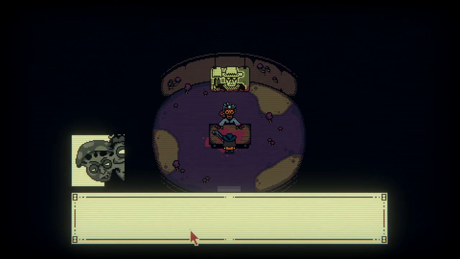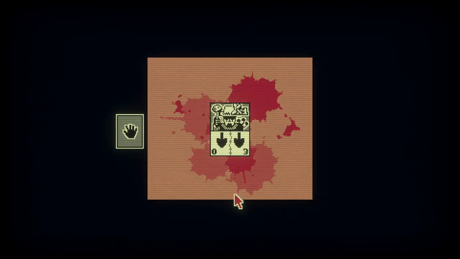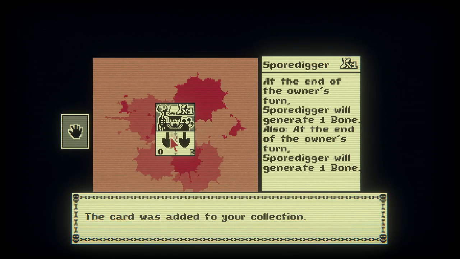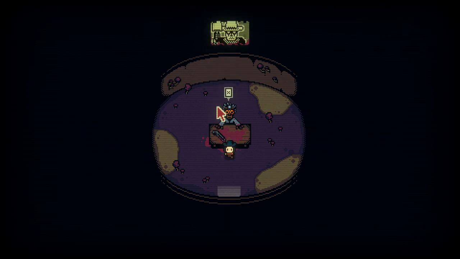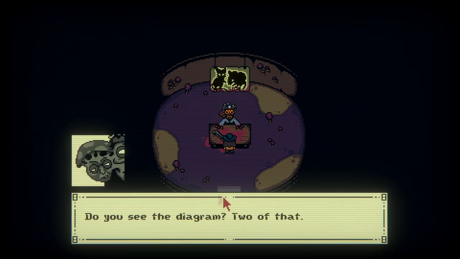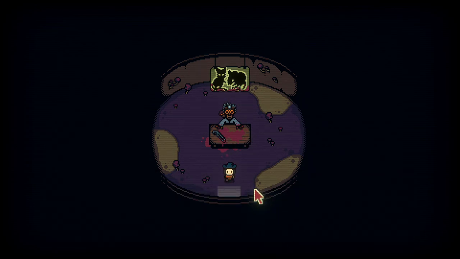I can buy more. I've got so much. I can get money super easy now, with my Ouroboros. Wow, you didn't make it better. Oh, wait. No, now it's grieving. It now digs up two bones each turn. Oh, that's hype. Can you duplicate my other cards? Two of that? I don't know what card that is.